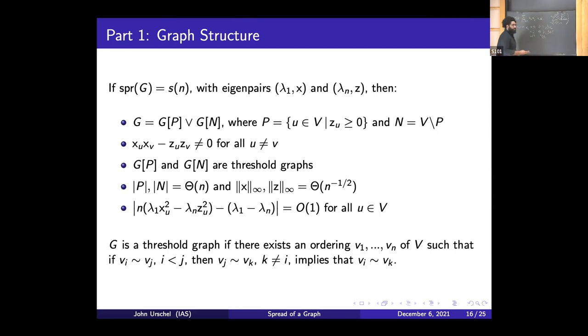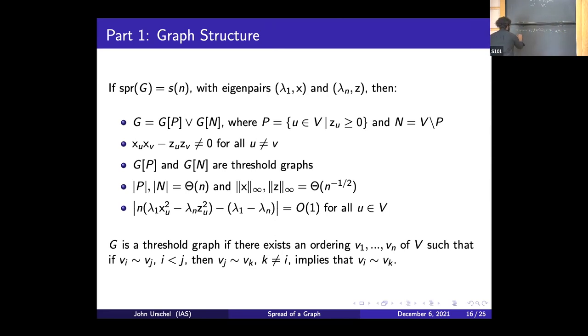Because I think both of these are fairly typical thematic ideas that you would see in spectral graph theory. So for this case, suppose we have some graph where there's some edge ij where this equals zero. To make our lives easy, let's suppose this ij is in the edge set G. If it's not, the proof is extremely similar. And here we have x of i minus z of i equal to zero.